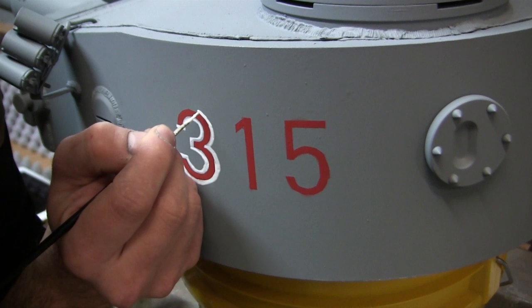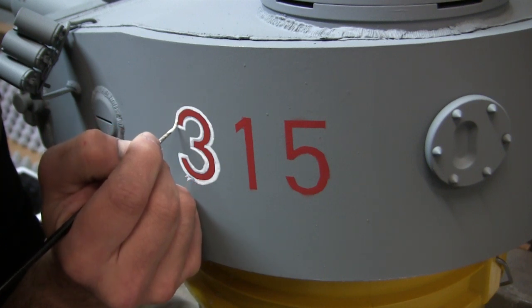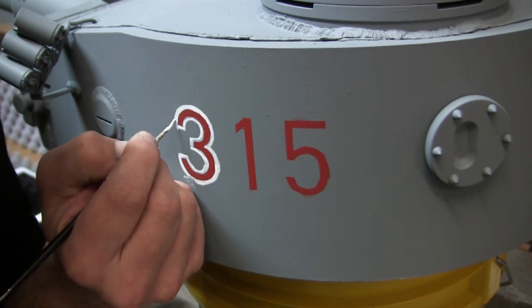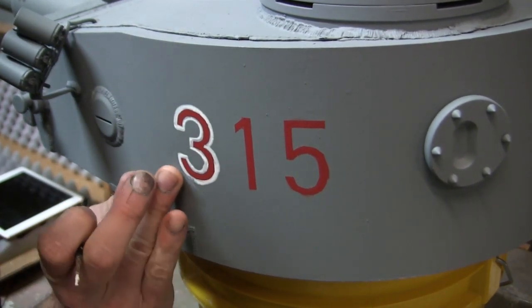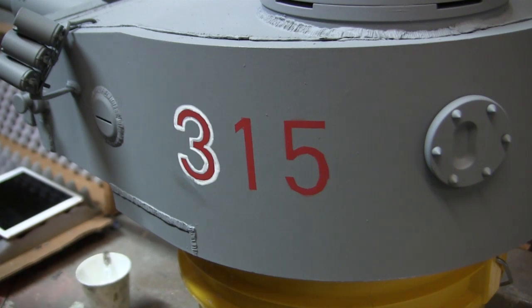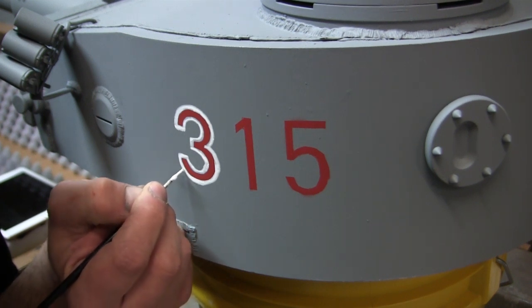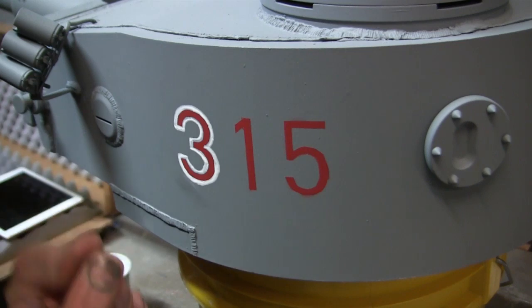Now, for extra stability, I rest the palm of my hand on the side of the turret here, which gives you a nice, steady work platform. Now, true story, when I was working on my King Tiger, doing the numbers on that build, wow, it's been that long now, a few years back, the model was being finished in the dead of wintertime, and resting my palm on the side of the turret here in order to make the markings was very, very brutal because the tank was ice cold, and you can't do this with gloves on. Needless to say, I had to make many pauses and run to the sink to put some warm water on my hands because it was getting way too painful. But the things we do for good-looking models.